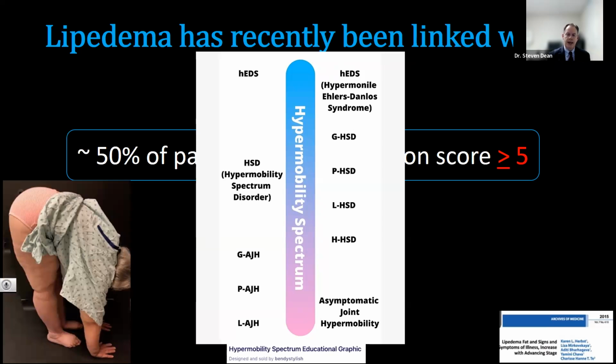Herbst's article. And I heard Dr. Herbst at the AVLS a couple of months ago mention that she'd been in contact with a physician in South America, I believe it was Portugal, where he informed her that in their lipedema series, 80% of their lipedema patients have hypermobility. And that's typically what I see in my practice. I'm going to say it's about 3 out of 4 are hypermobile. So again, back to that original question, what does this have to do with orthostatic edema?